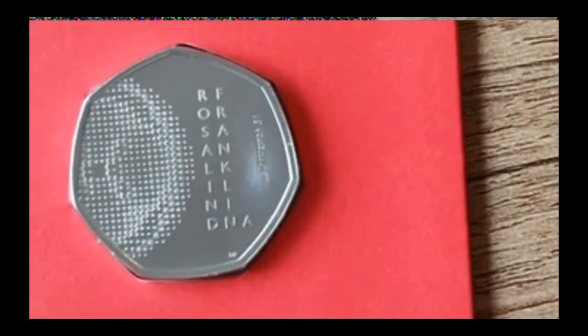I hope that this stays as an uncirculated coin. Looking at the design features, I'm not overly convinced that this would make a good circulated coin. Imagine this coin two or three years old — I don't think it's going to look particularly nice. I think it's going to get scuffed up a lot, and it's not going to do the coin justice in my opinion. So I hope it stays as an uncirculated coin — just my opinion.